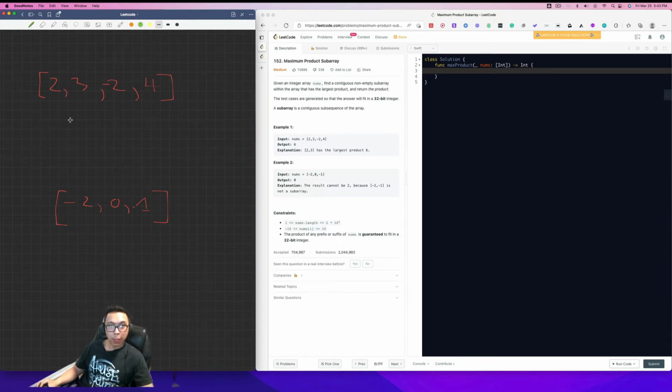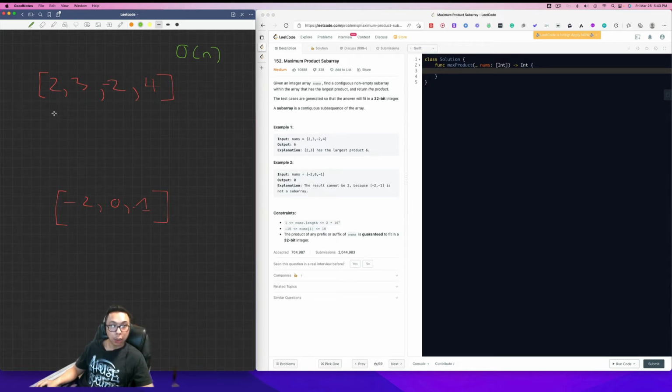So how can we do better? Can we create a solution that's in O of n time? How do we do that? Can we use a hash map? Probably not. But what we can do, and this is a neat little trick, is multiply all the values from the left-hand side. Let's see what happens from there.